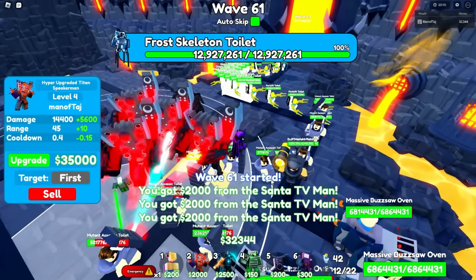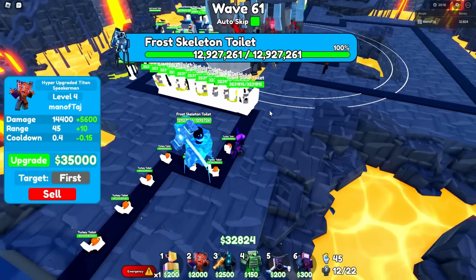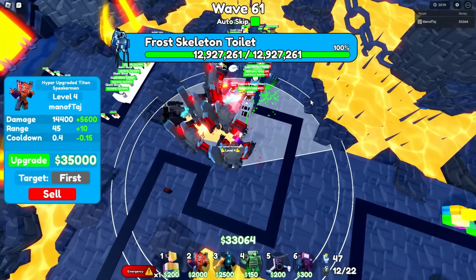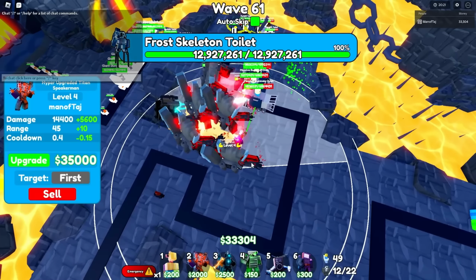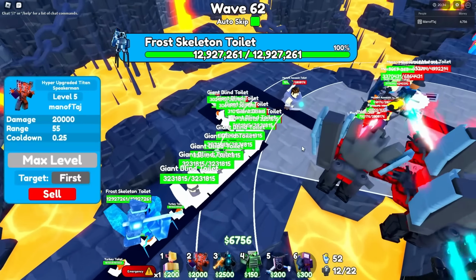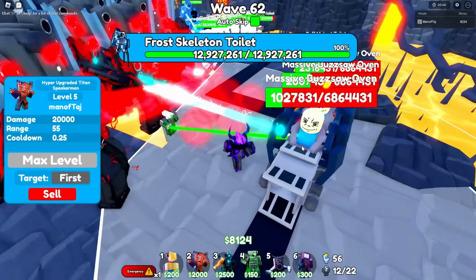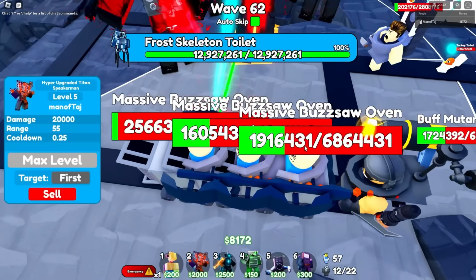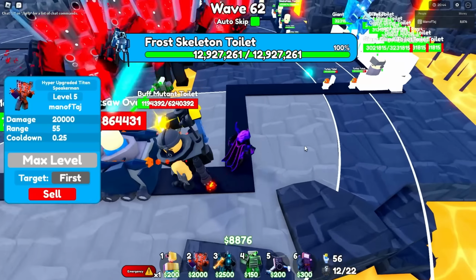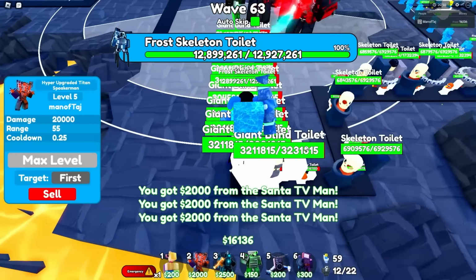But yeah, we're already on wave 60 with the frost skeleton toilet now. We're honestly hard cooking right now. In fact, yeah, once we kill a few more toilets, we'll already be able to max out our sixth one. Oh wait, no, not our sixth, our fifth, sorry. There we go. But yeah, the frost skeleton toilet does have 13 million health on it, so it's gonna be a while before we're even able to target it either. I mean, we have to kill all these massive buzzsaw toilets, the buff mutant toilets, the giant blind toilets, and then finally we'll start targeting this.